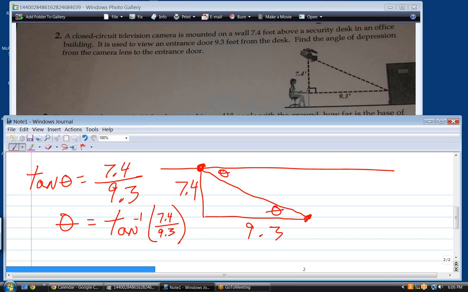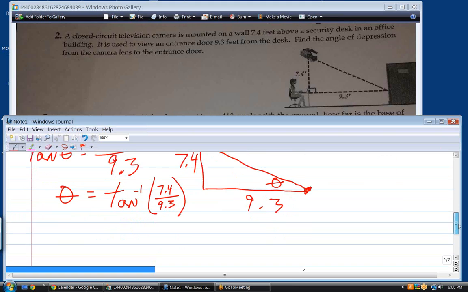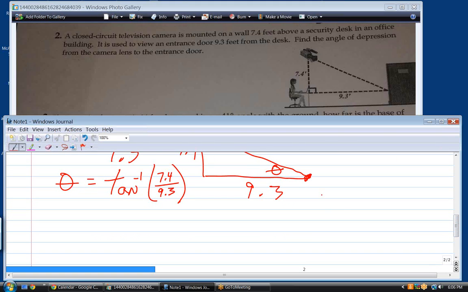Probably inverse tan. And it's important to understand what inverse tan is not. It is not 1 over tan. In other words, if I said 3 to the -1, that's the same as 1 over 3. So this -1 has a different meaning when it's being applied to trig functions. Okay? Yep. That's just a button on your calculator.